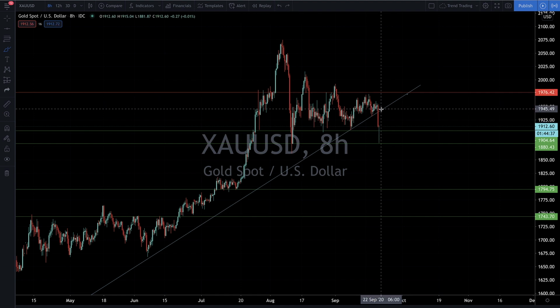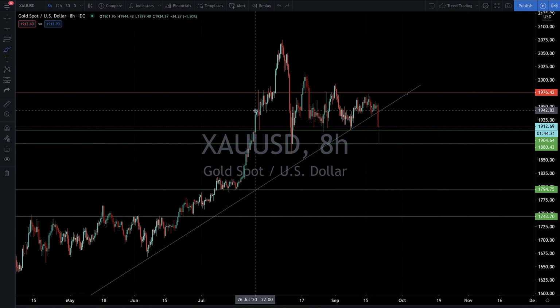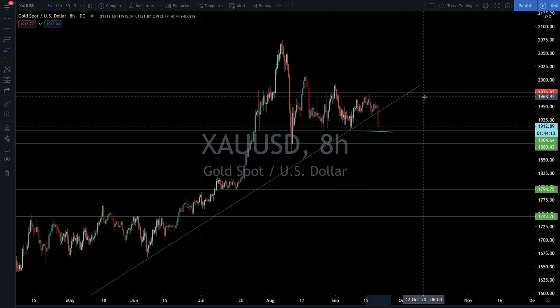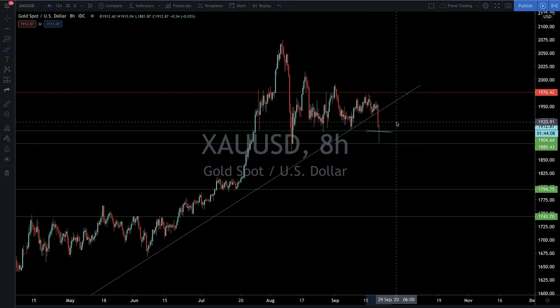That's coming in, by the way, overnight, somewhere around 1943. That's becoming a big level. You could also see that is local what? Resistance, support, resistance, resistance, resistance, support, resistance. That's local resistance right now as well. So that's an area for this to say, okay, gold is now looking technically in better shape, that we need to trade above. Nevertheless, since we closed above 1900, 1904, I'm not letting go of my position, right?